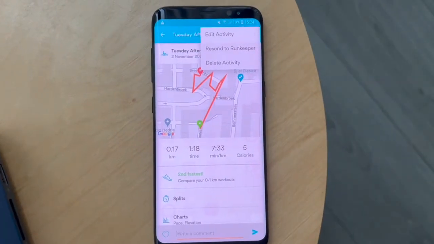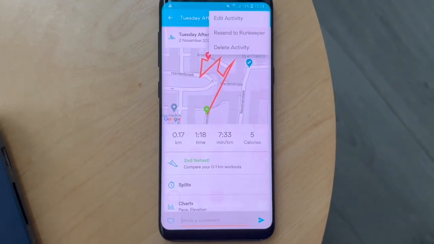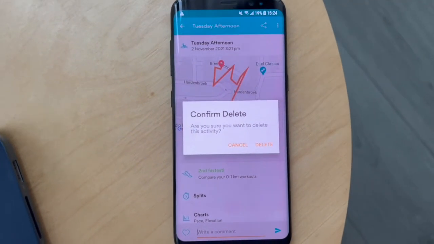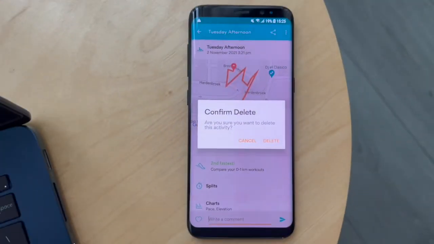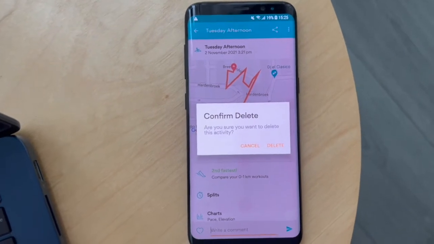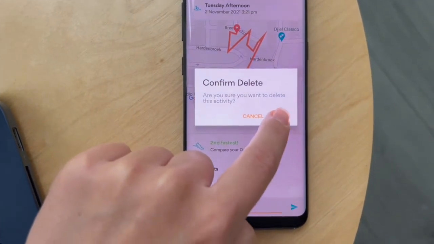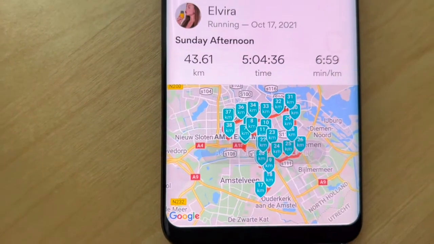Even if a user, while exploring the app, accidentally taps the delete button, a confirmation pop-up will appear, so that the user is notified of what is going on and what is going to happen to his data. At this point, the user can choose if he really wants to delete his activity. If he wants to, he just presses delete, and then he gets the message that the activity was successfully deleted.